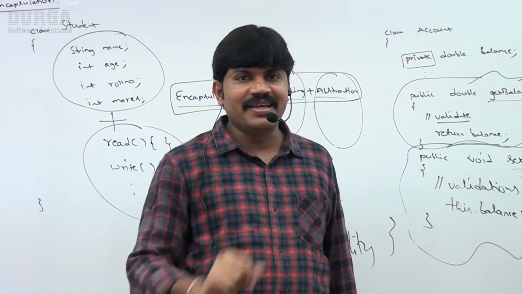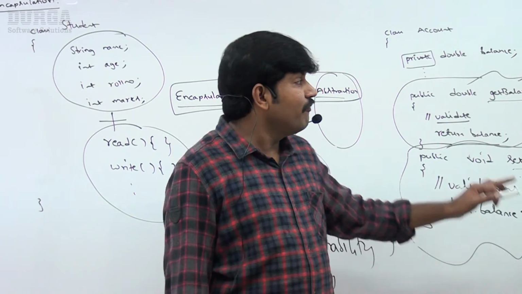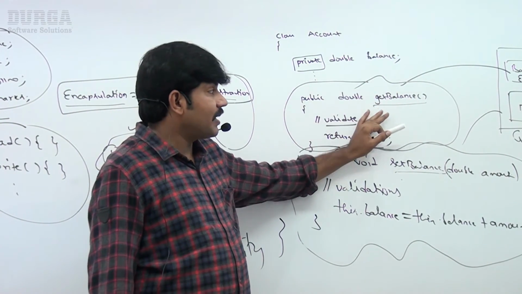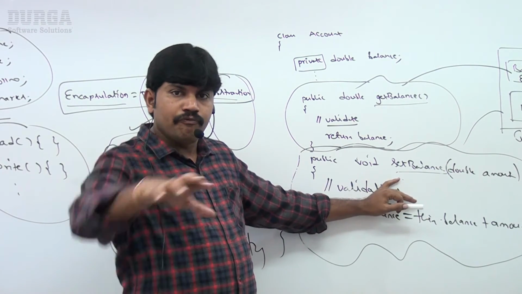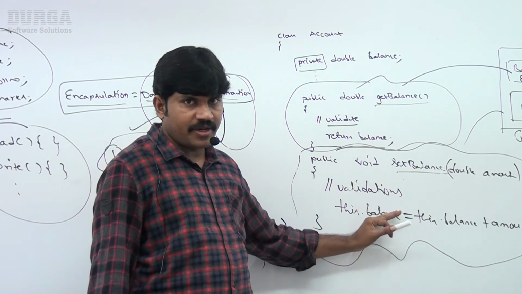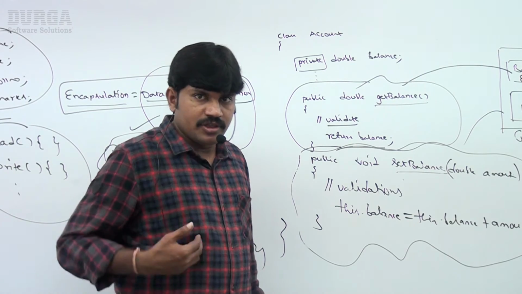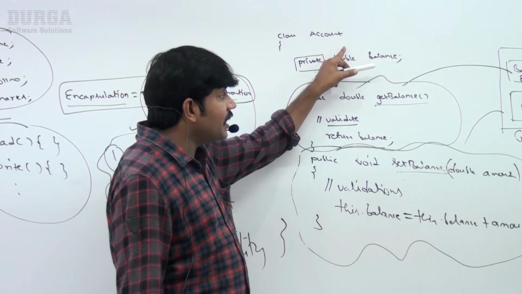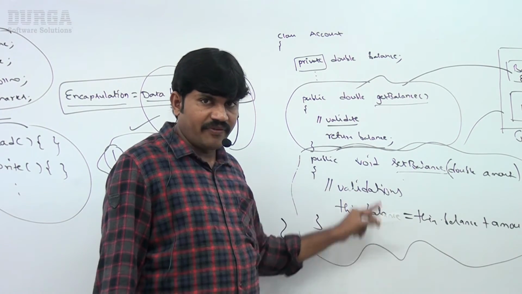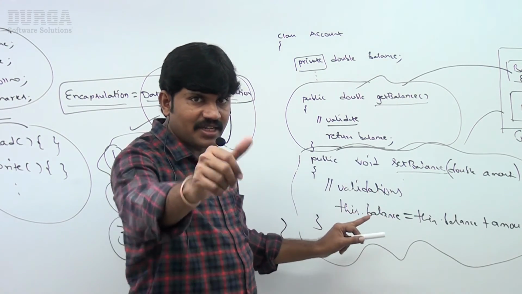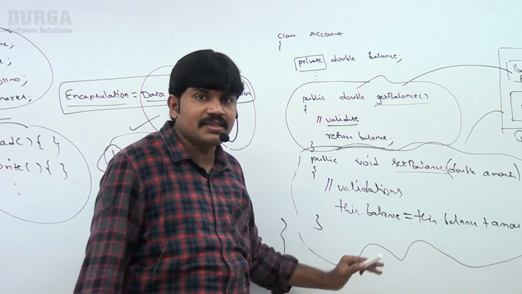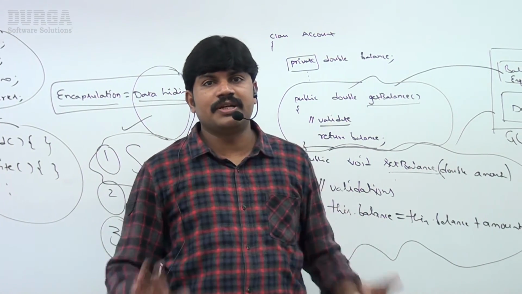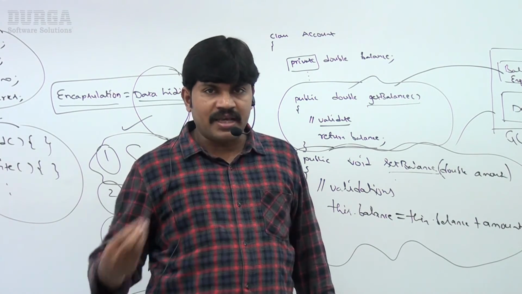What is that? For every data member, compulsory we require to provide getter method, setter method. Every time validations must be required. Validations must be required. Then only I can perform the required operation. It increases length of the code. Validation, everywhere validation. It increases length of the code, slows down execution. Are you getting?